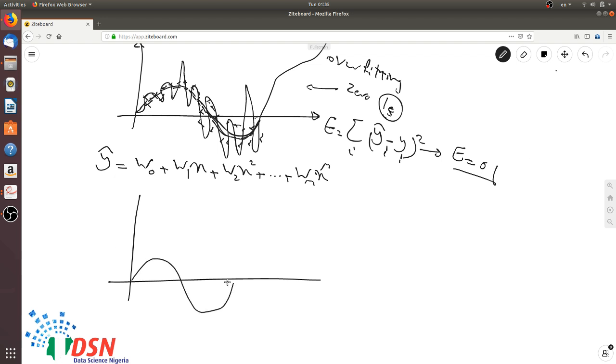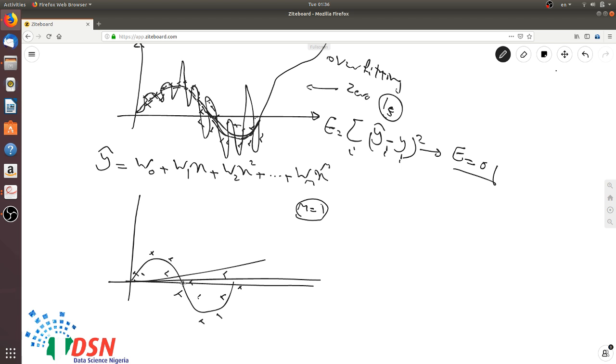And now in the opposite case, let me again put some data here around sine of x. If our model has a very low degree, like if m is equal to 1, meaning our model is linear, we will end up with something probably like this, maybe, or this.